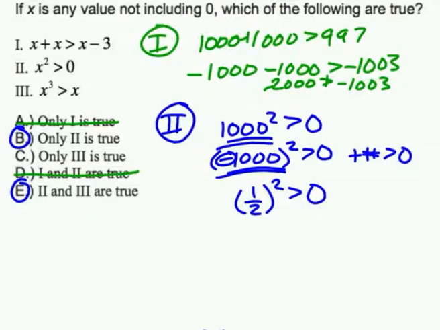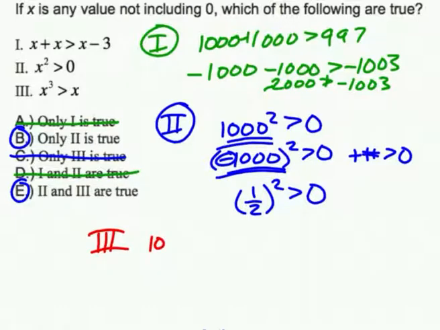But now looking at option C, it says only 3 is true. Well, I can't be anymore because I just found 2 to be true. So I finally narrowed it down to B and E. So I'm looking for something to not be true for 3. I'm looking for a bad scenario here.